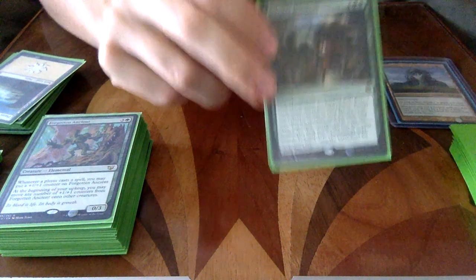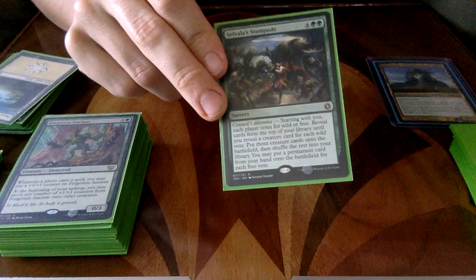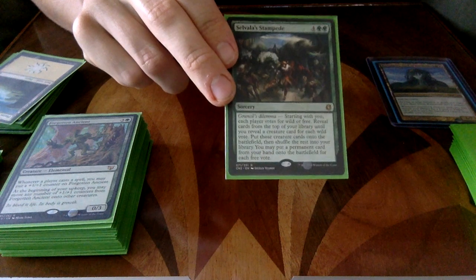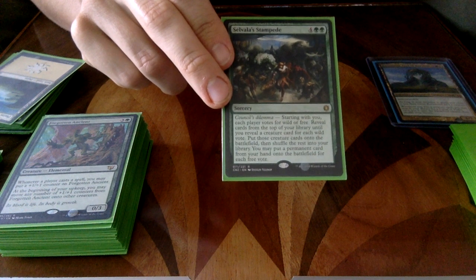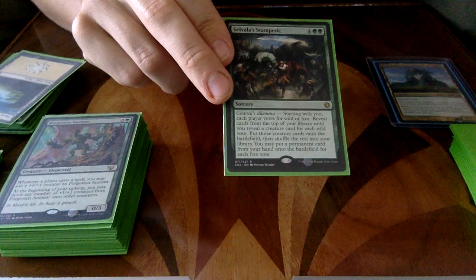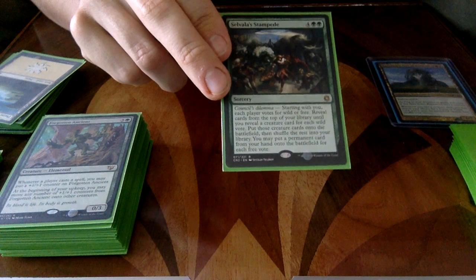This is a really nice politics card. Selvala's Stampede. 4 green-green for a sorcery. This is the one that says Council's Dilemma. So starting with you, each player votes for wild or free. Reveal cards from the top of your library until you reveal a creature card for each wild vote, and put those creature cards onto the battlefield, then shuffle the rest into your library. And for each free vote, you may put a permanent card from your hand onto the battlefield.